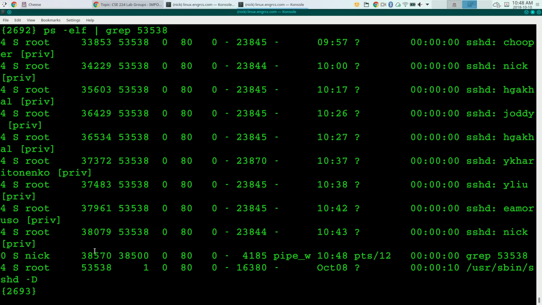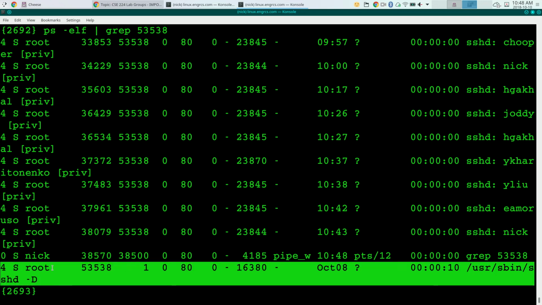And that is a process which is the actual sshd, and that's owned by process ID 1, which is init. So hierarchy in the file system, starting with the root directory, right? Hierarchy in the process tree, starting with init, right? And everything creates processes, and those create processes, and so on.